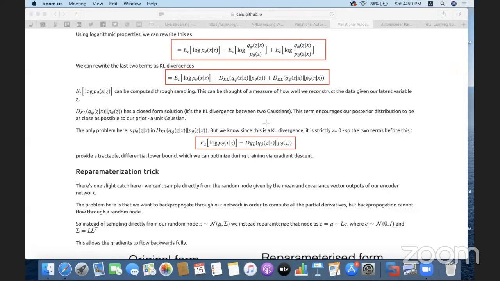So the final thing which we got to know is this equation: expectation of log P of X given Z minus KL divergence of Q of Z given X along with P of Z. Okay. So this equation gives you two important parts. The first part, the log of P of X given Z, is generally known as reconstruction, reconstructing the input data.